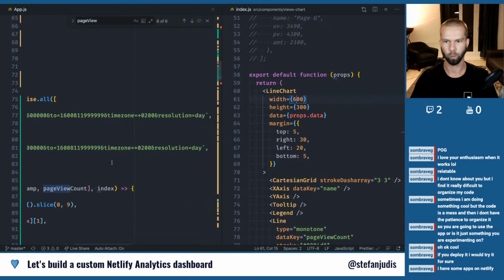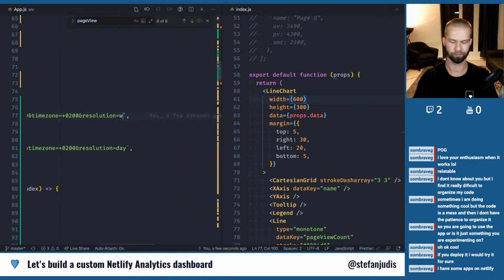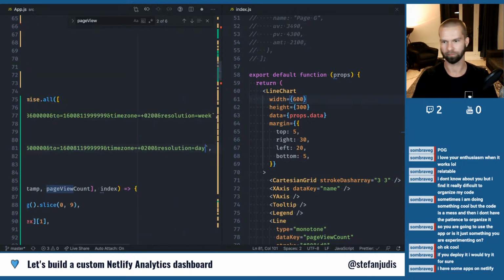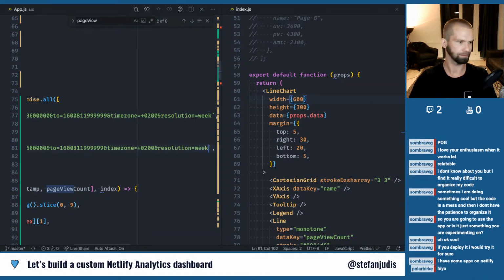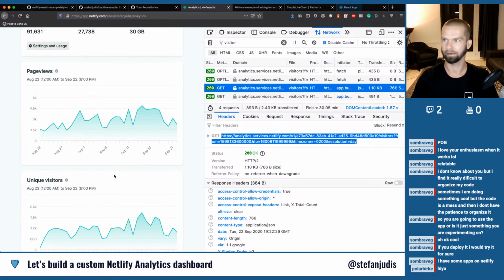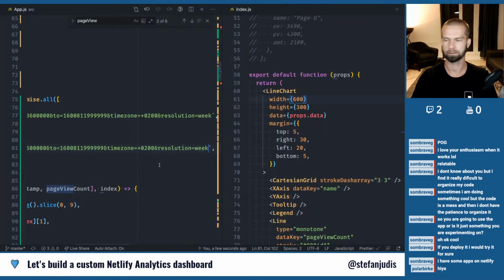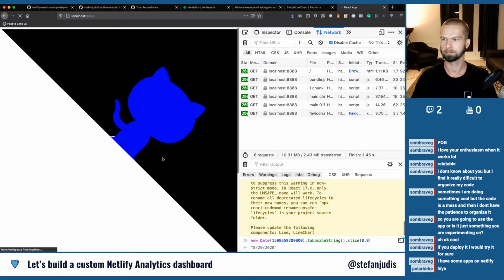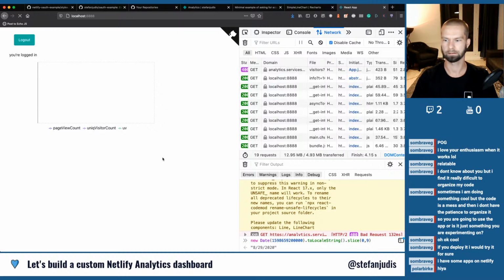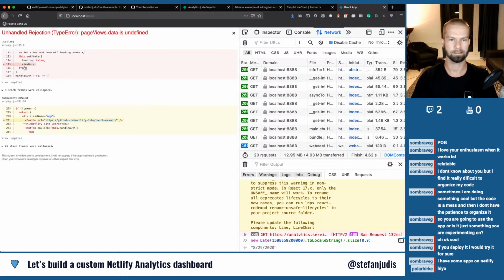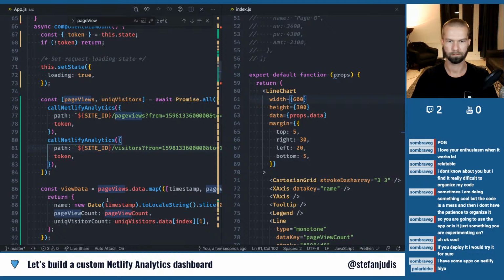As we're reverse engineering, right? Let's see if Netlify supports weeks. Page views, what? What did I change? Set state, view data.